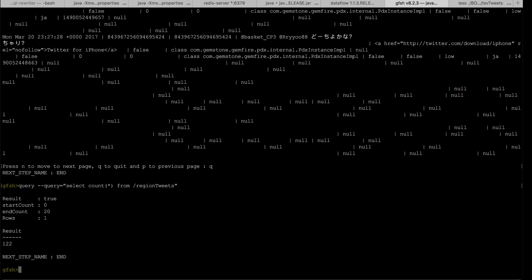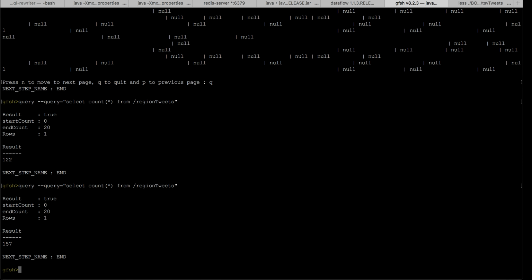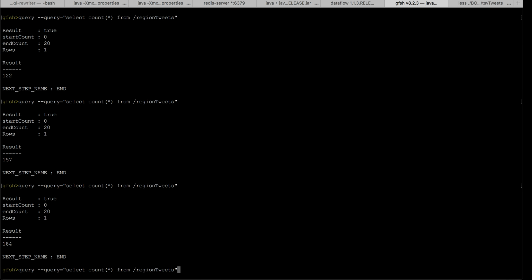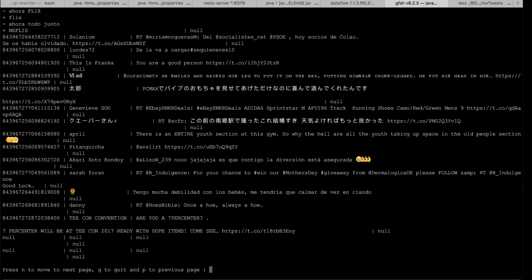Count: 122 tweets in the memory data grid. Okay, let's try to get something a little bit more meaningful: ID from the tweet, user name, and the text of the tweet. Okay, this is a little bit better.